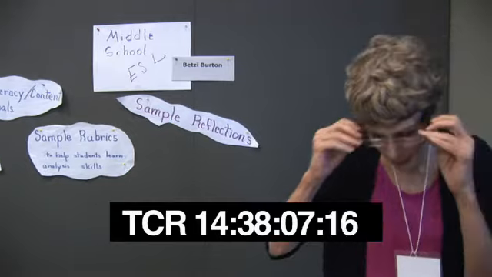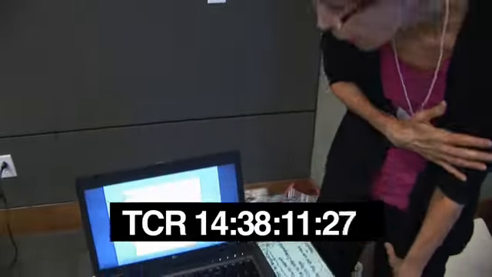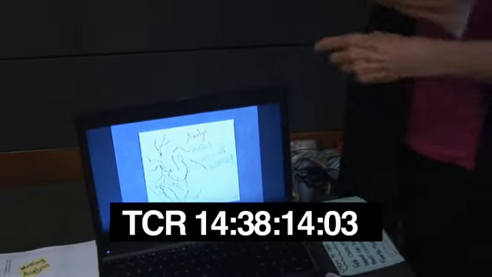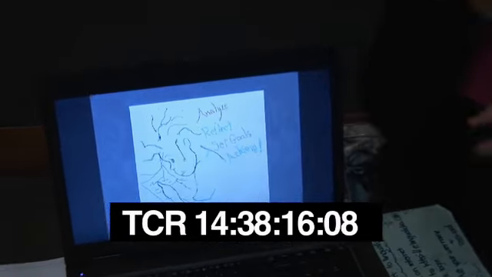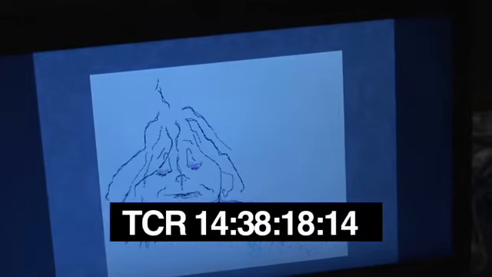So this is a little sketch of the way I want my students to be. I want them to be able to analyze, reflect, set goals so they can achieve. And this is the way my students come to me. They can't reflect enough to know whether they brought a pencil to class or not.